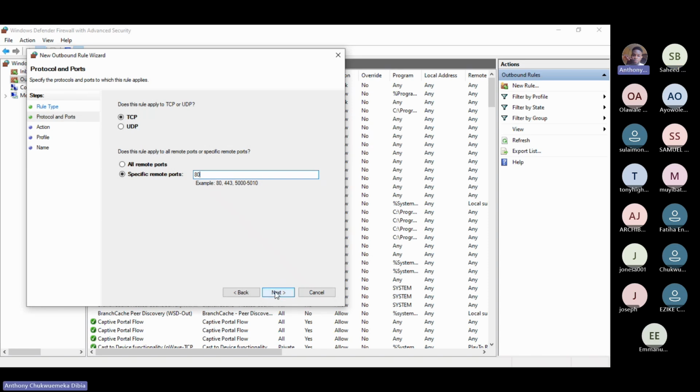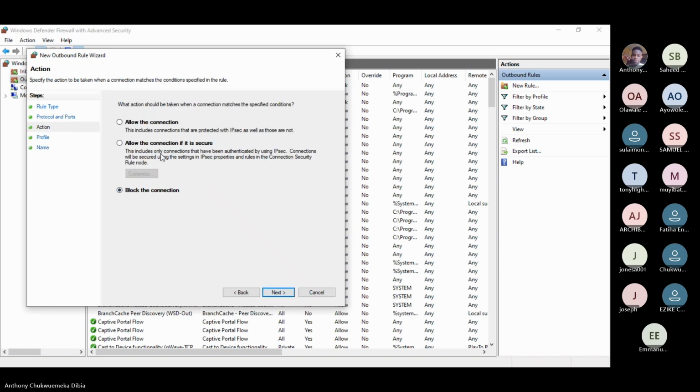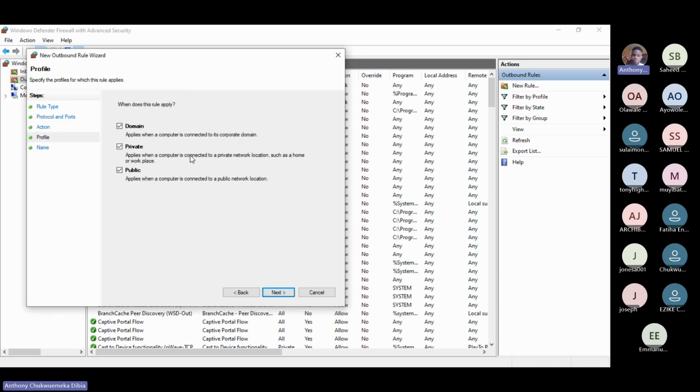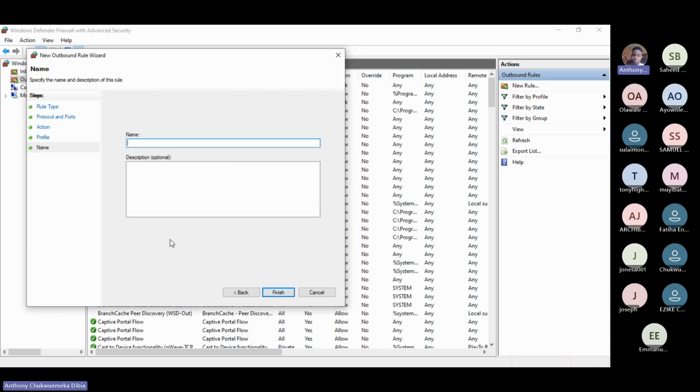So you click on next. Click on next. Then all connection. You can also allow connection if it's secure. You can customize that. Well, now I want to block all connection. So next. So domain, private and public. Yeah, next. Then let's name it.